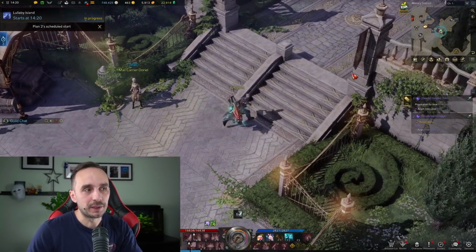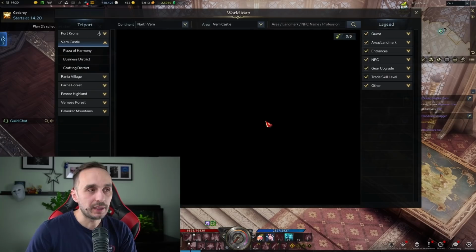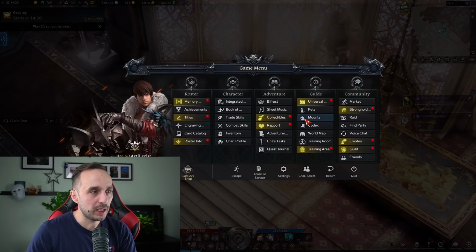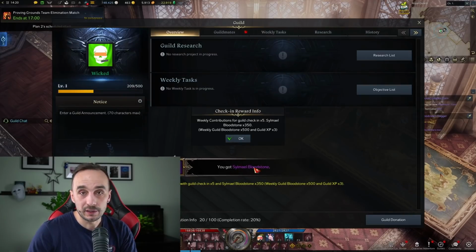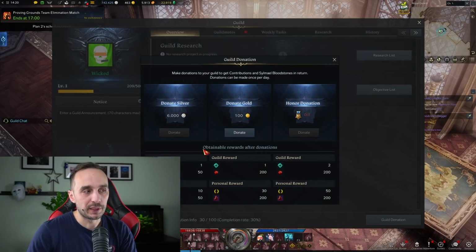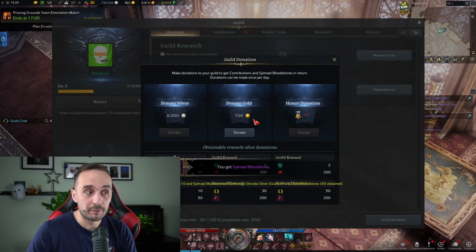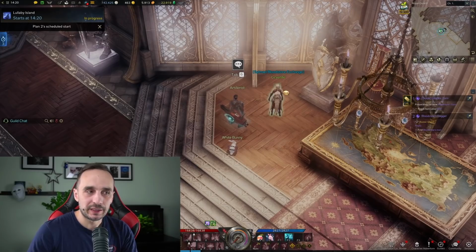Yeah, being in a guild is very important right now, since everyone is fresh in the game. You should be in a guild, because being in a guild, actually I am in a guild, right? I am in a guild, yes. Being in a guild rewards you with these Silmile bloodstones every day. If you do a guild donation, for example, of some silver, or if you want to spare 100 gold, which is a very big commitment at the beginning of the game, so maybe you shouldn't, just the silver, then the next day you're gonna get rewarded.